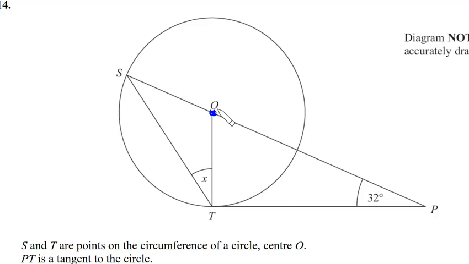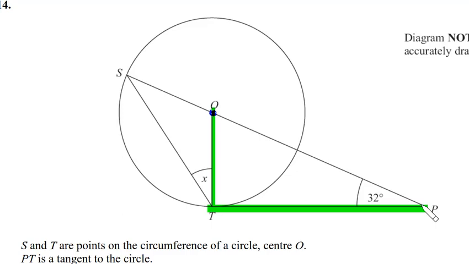A lot of theorems will be popping into my head, and I can easily see that OT is a radius of the circle. The radius of a circle is the distance from the center of the circle to any point on the circumference. Now remember that one of the circle theorems is that a radius of a circle is perpendicular to the tangent of the circle. The tangent of the circle is a straight line that touches the circle externally at only one point. Look at the tangent. PT is the tangent.